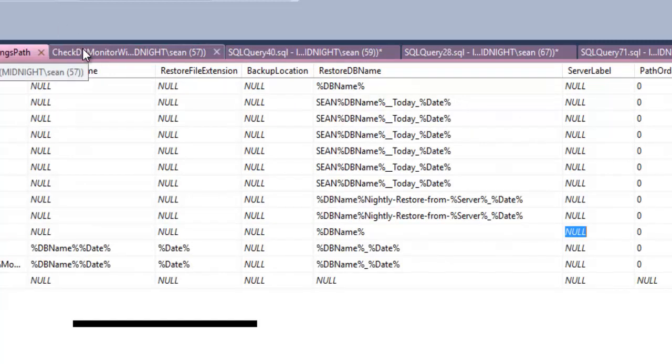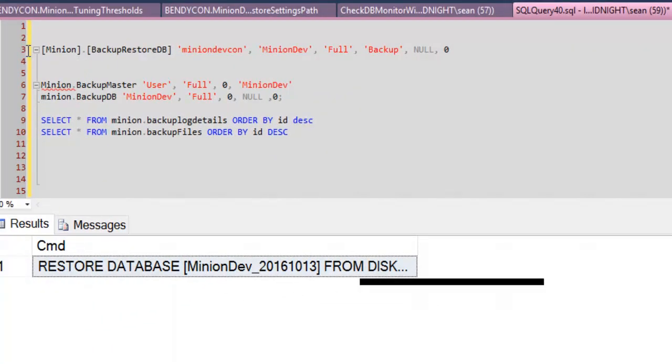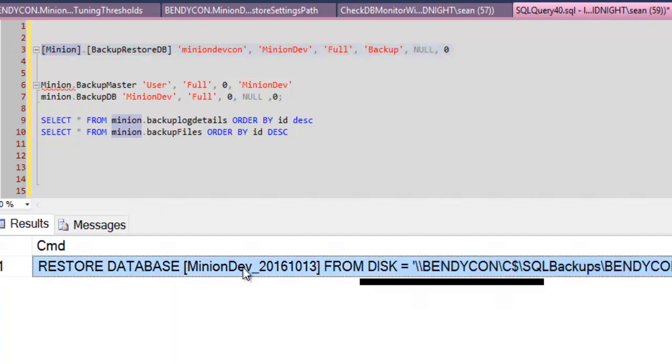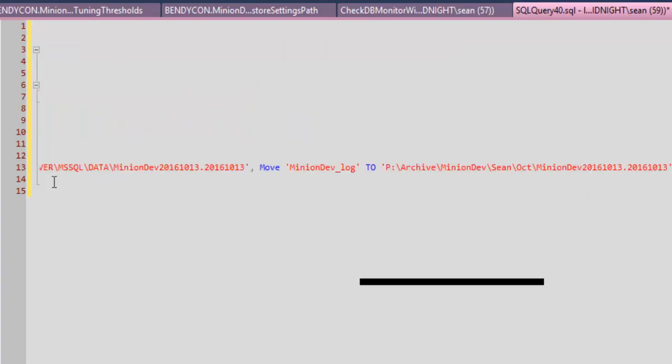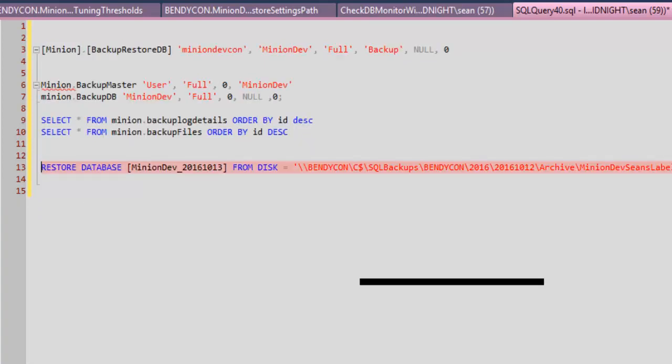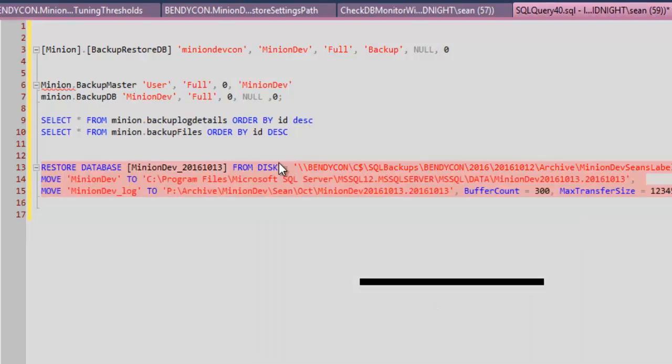Let's go ahead and take a look at a couple restores if I can find the window. Here we are. So let's go ahead and look at this guy. Boom. So let's see what I've done. Let me paste this in here. Oops, that's not a paste. That's a paste. There we go. So I'm going to highlight this guy, and let's make this stuff a little bit easier to read. Let's go in the selection. There we go. Okay, so now I can read that.